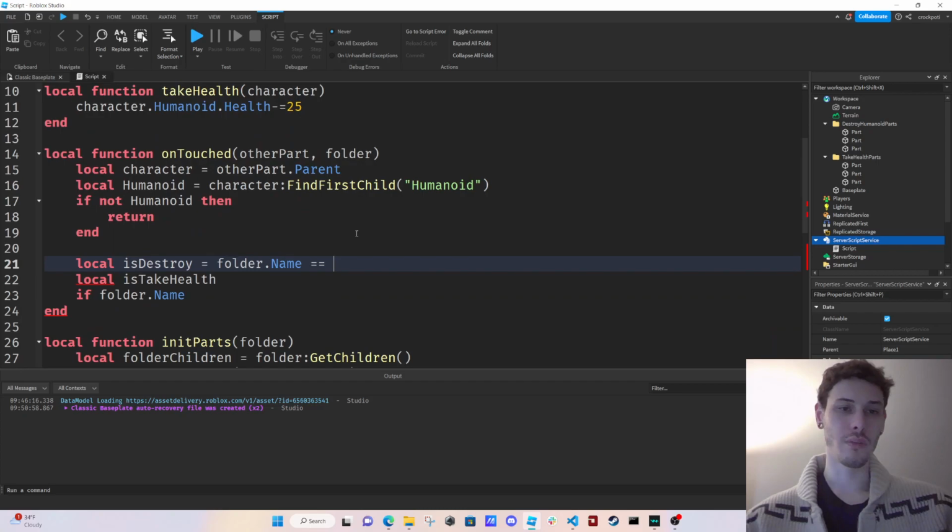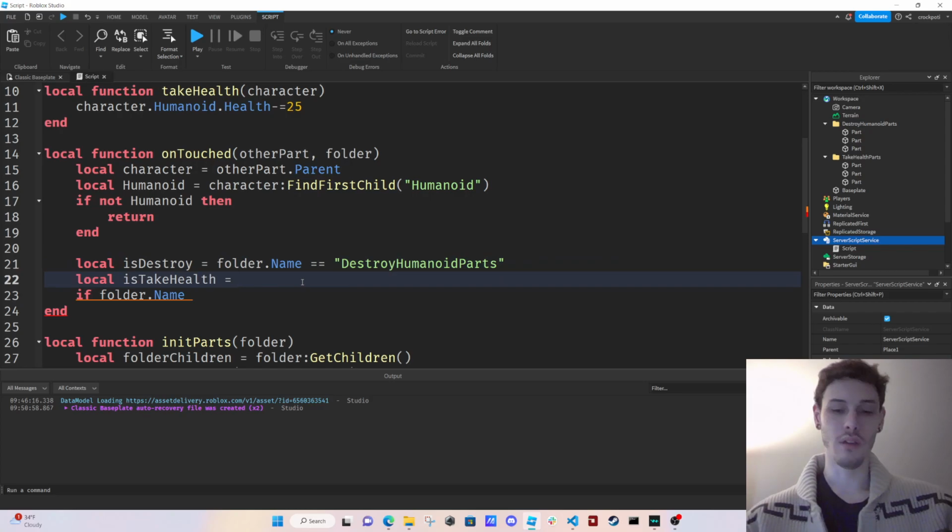What's our destroy? I'm not sure, I'm drawing a blank. My bad. Destroy humanoid parts, and then we can have isTakeHealth equals folder.Name equals take health parts.